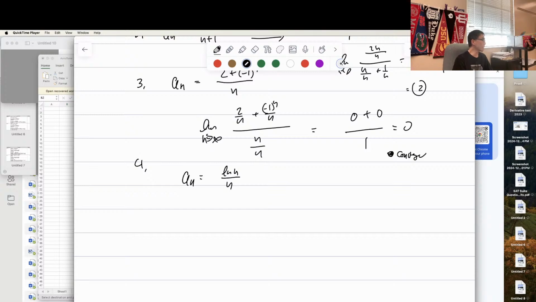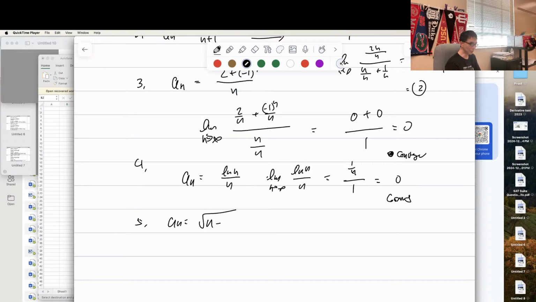L'Hôpital's rule is actually a good choice, because it's not possible for me to compare it to ln of n. I cannot divide top and bottom by ln of n. You're going to figure out that you end up with the same thing over and over again. You're going to keep getting ln over n, right? So obviously dividing by the highest degree does not work in this case, because you keep getting repeating cycles. So then you say, oh, L'Hôpital's rule. So let's say the limit as n approaches infinity of ln of n over n. That's equal to 1 over n over 1, right? So if we approach infinity, that's still going to go to 0. So it converges.